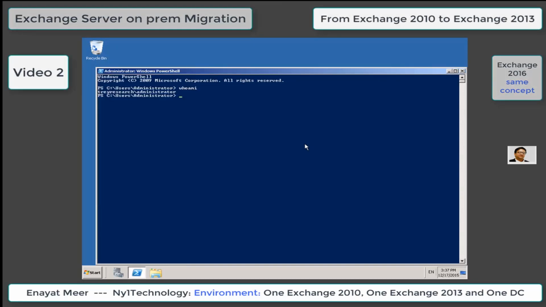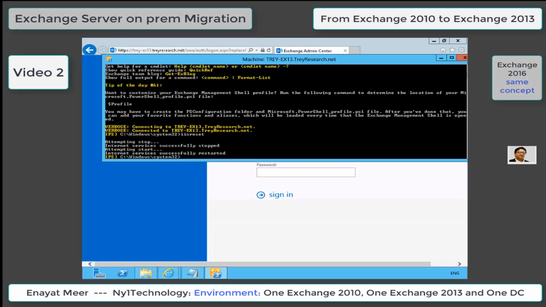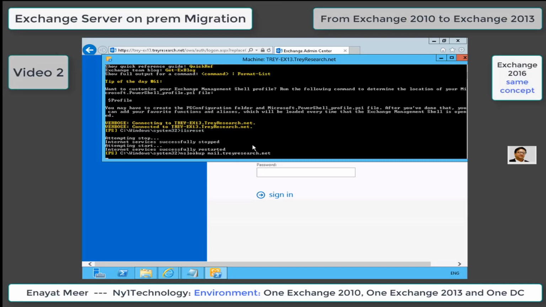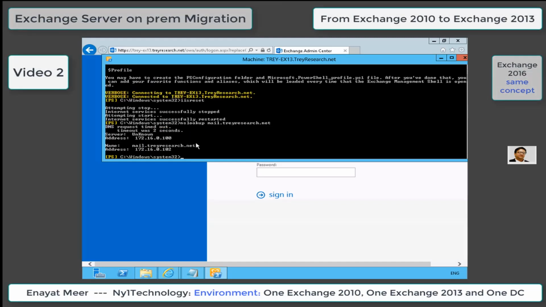We are going back to EX13. So this is already active at this time. I did not log off. So you are going to verify the IP address now through nslookup for mail.research.net.